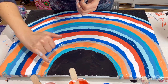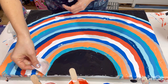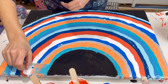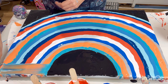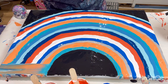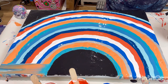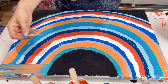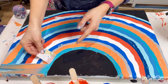And I might as well just start from the end. So I'm going to touch this onto just the turquoise, and then simply pull out towards the edge of the canvas. Perfect. So if you imagine the centre is there, I'm always pulling from the centre.